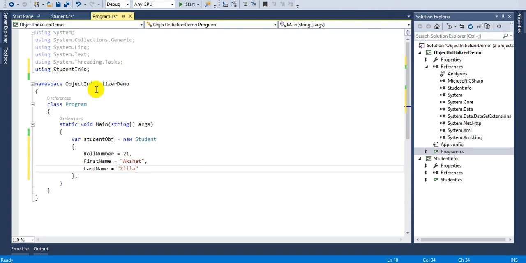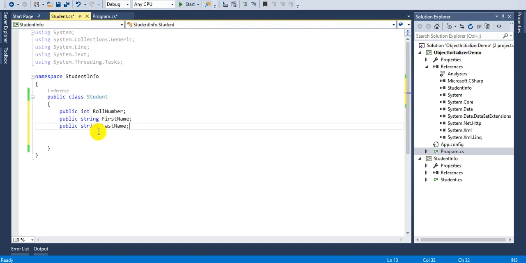Now if you want to display this information on the console, I'll go back to my class library. Here we can create a method, public void DisplayInfo, that is the method name.